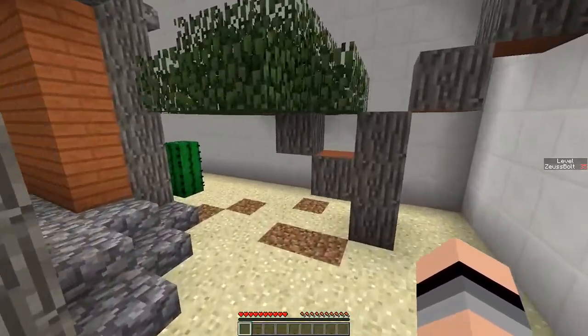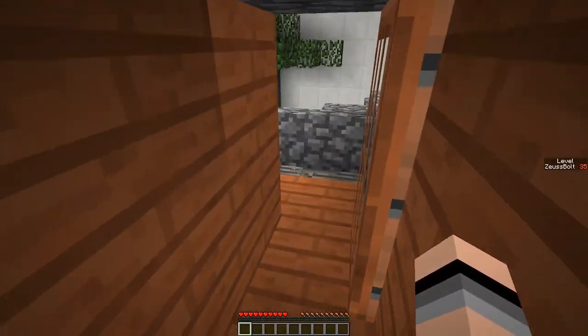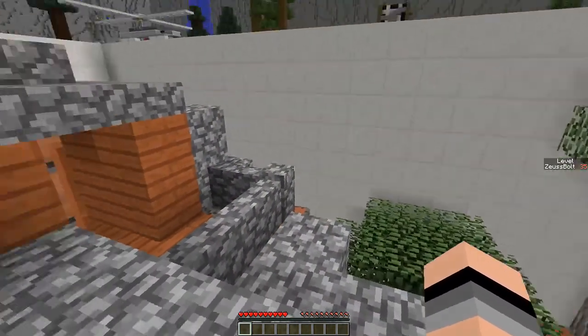See, that has an iron door. Let's go with this hatch area. Oh wow, I kind of like this house. Like how these doors are actually really interesting. Like, wow, they really definitely change that up.